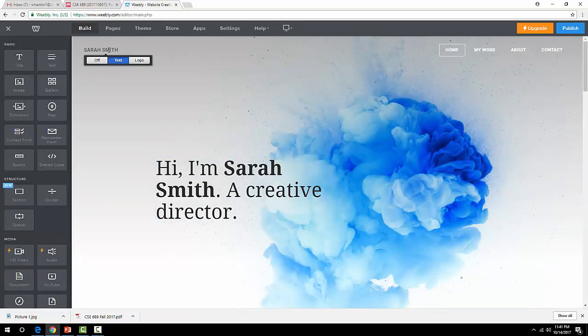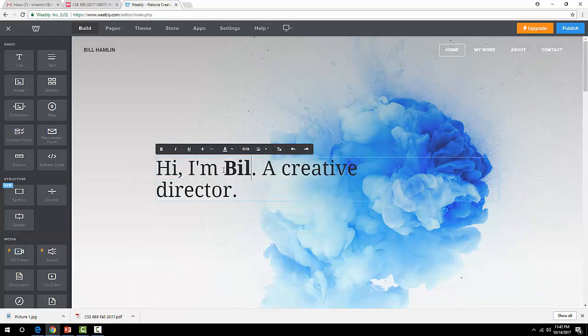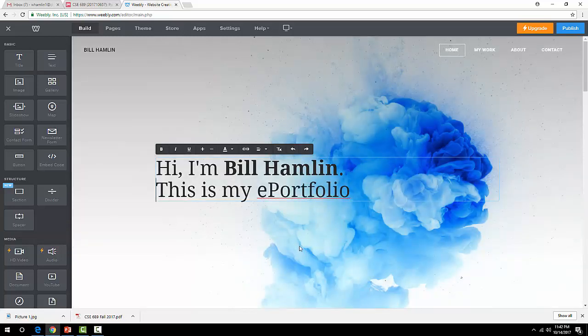So here in the editor, we have different things we can do. We can edit the various text that's existing on the page. We can turn that into a logo if we'd rather upload a logo. Any text on here we can simply edit or delete altogether and add things that we'd rather have on the page. So you get to play around and customize this the way you'd like. Keep in mind any requirements that we have listed in the assignment for this and coming weeks.